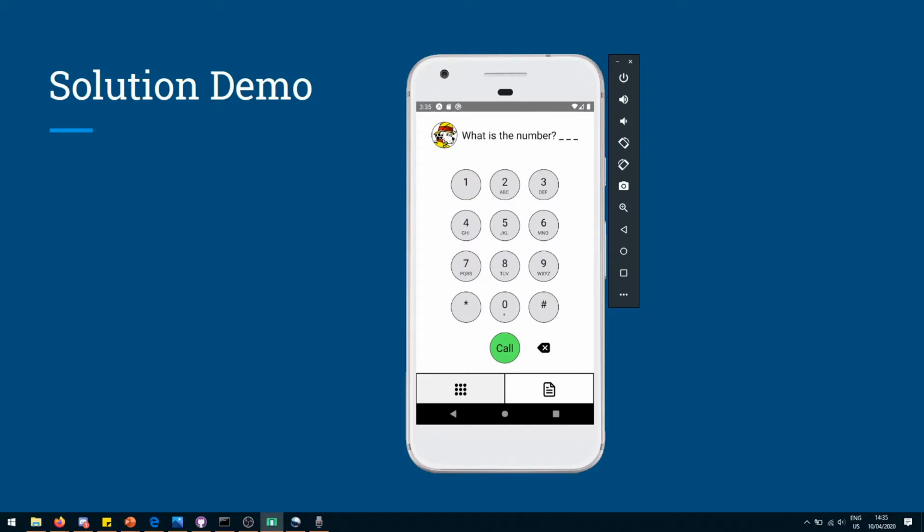Here's our app running on an Android emulator. This is the main call screen that the child would be presented with when opening up the app. The main call screen is similar to the lo-fi prototype that we showed and is inspired directly by our hi-fi design, with a tip box at the top and a nav bar at the bottom. The phone call screen is the completion of the interface for a call task from our user story map.